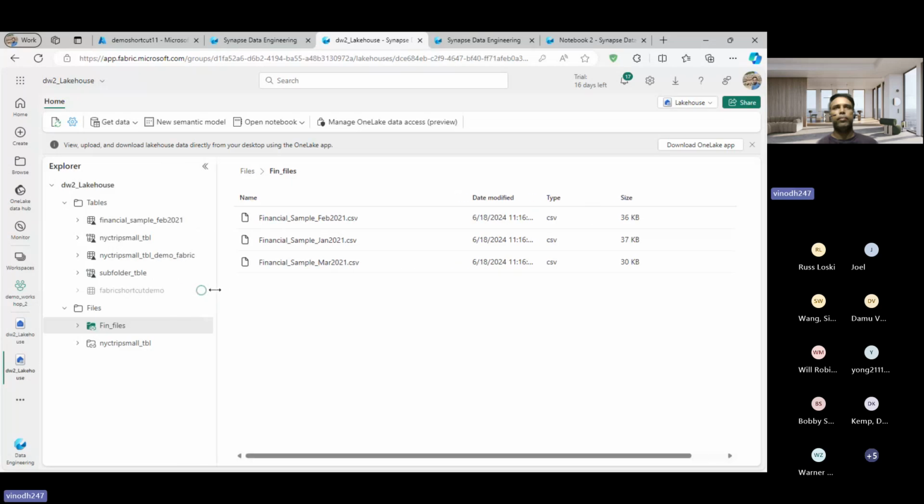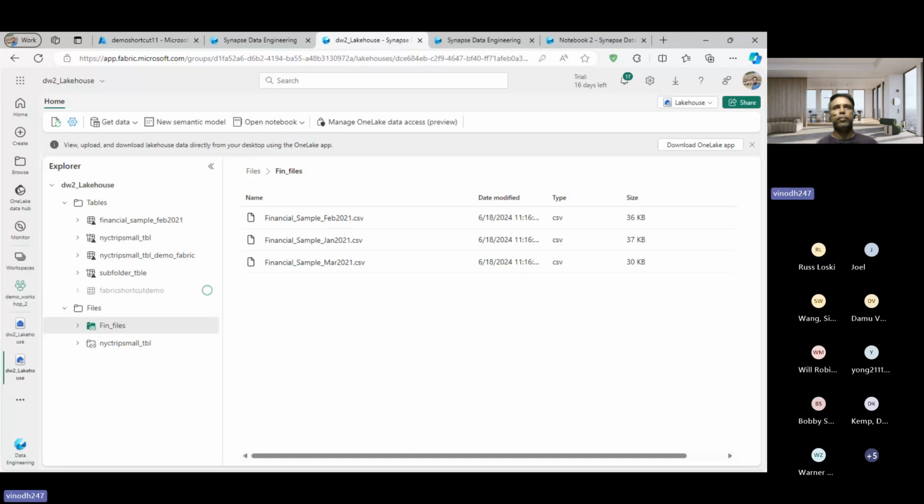It's getting created. The only thing is the time it takes for the first time to get the shortcut created.